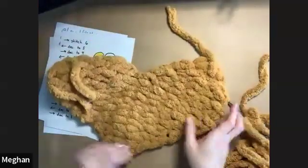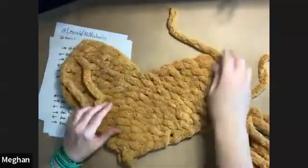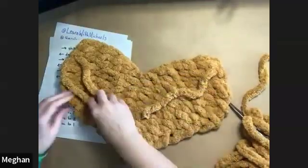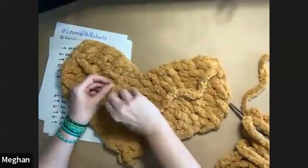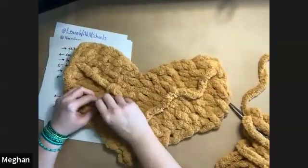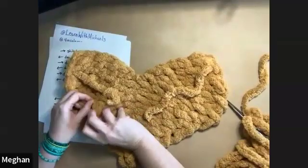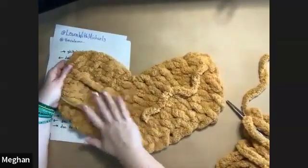And then this is what the other side looks like with all those purl stitches going horizontally. And any of these extra tails, you can just kind of stick underneath a couple of stitches and you'll never be able to see them. So that's what I have for you today. Once you make those 2 hearts, then you can just stitch them together.